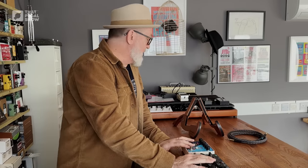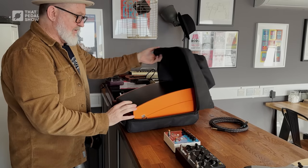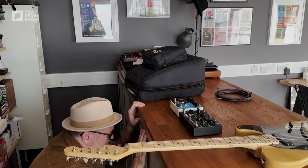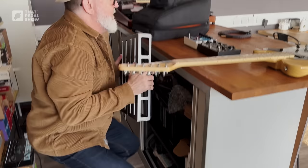I'll put these together on a board. Let's see what I've got. I mean, this is completely overkill for this. I don't need a board like that. I wonder what I've got. Oh, I have a tiny thing. Oh, okay. Will this work?